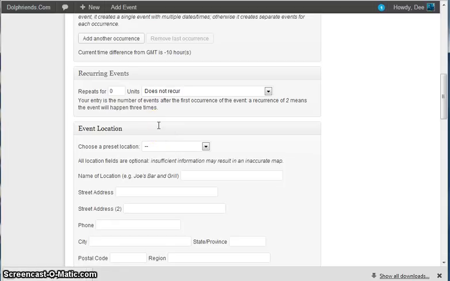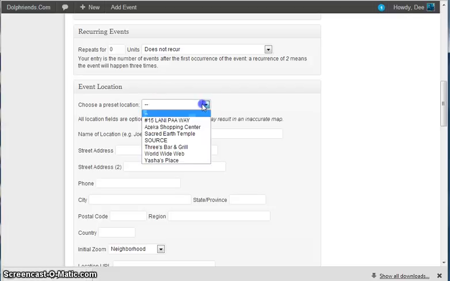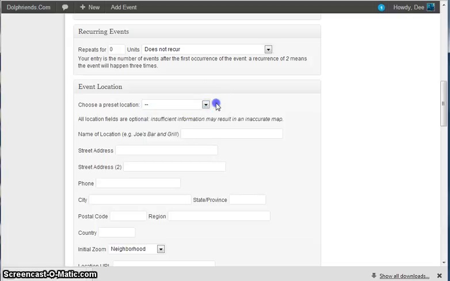What you really need to do at this point is get to a location. Now you can either choose a preset location, and there aren't too many of them, but if it's already there, you can choose it from there and it'll figure out the address and everything for you. Or you can put in the name of the location, like Joe's Bar and Grill.